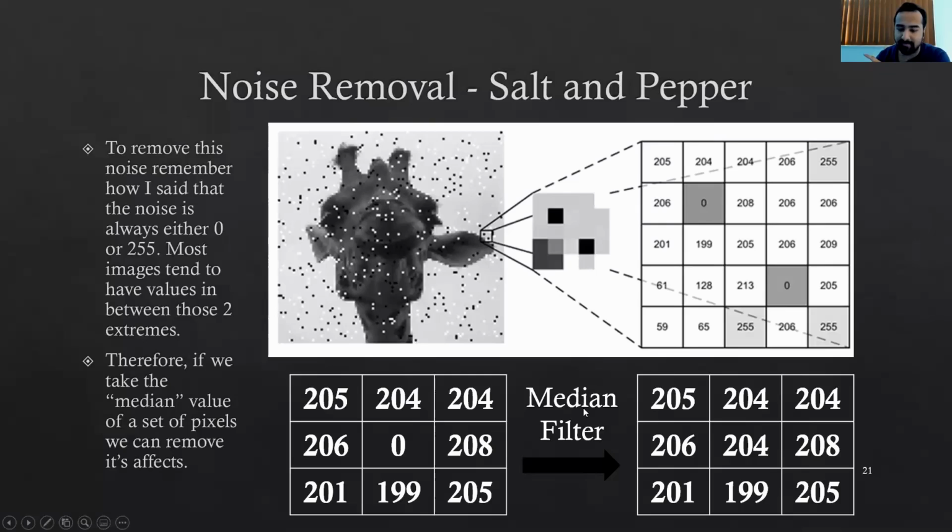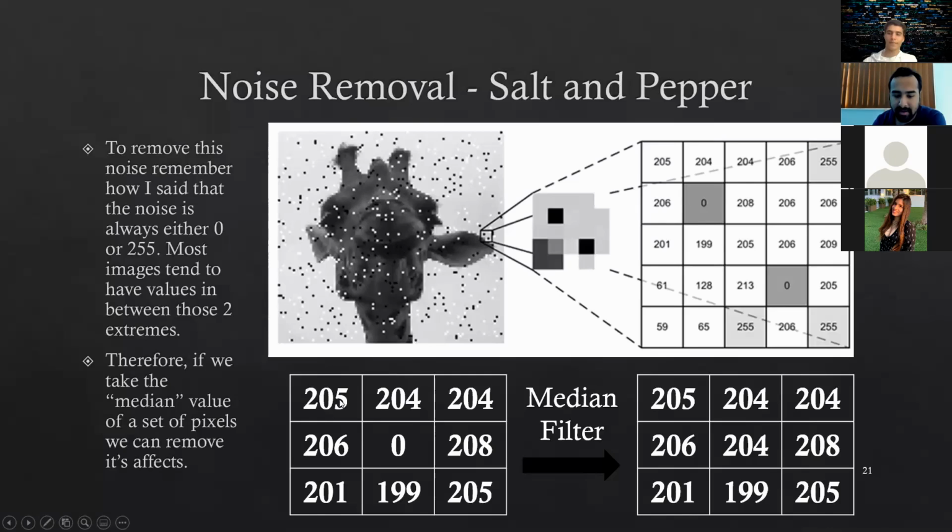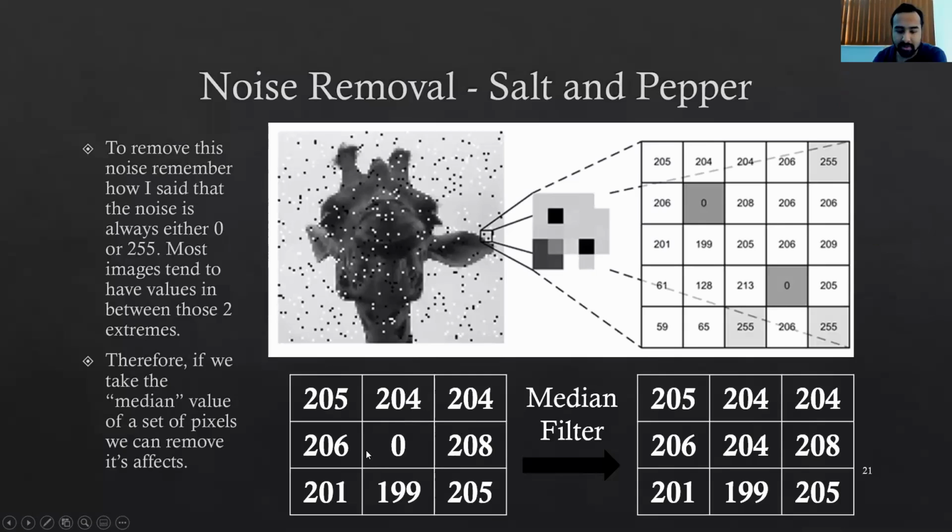So what you can do is a median filter, whereby you take a look at a small subset of this matrix, and for every value you're examining, you replace it by the median of the entire set. This works beautifully because salt and pepper noise is always going to be either 0 or 255. If you always replace every value with the median, the values that are 0 and 255 are automatically going to get removed. So the 0 here gets replaced with the median of the values around it, including the 0, and because 0 is going to be pushed off to one side, this gets replaced with the median, which is 204.